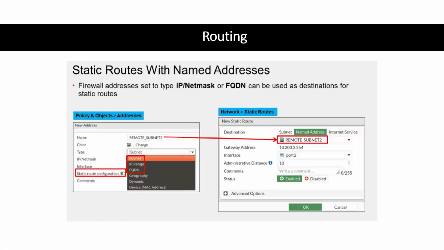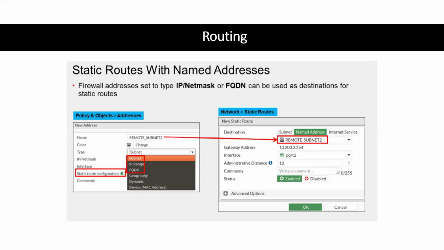So let's keep going. We talked about an address object. You guys have seen address objects before, but you can actually use one to define a static route. Let's say my Kiwi has a group of places that hosts need to get to. She can define address objects, put them in a group, use the named address function as the destination, and set the gateway.